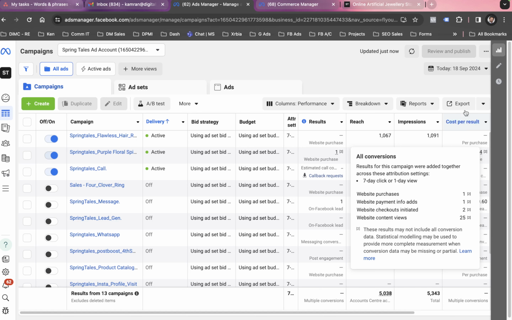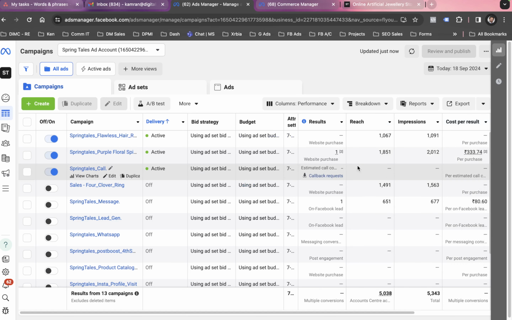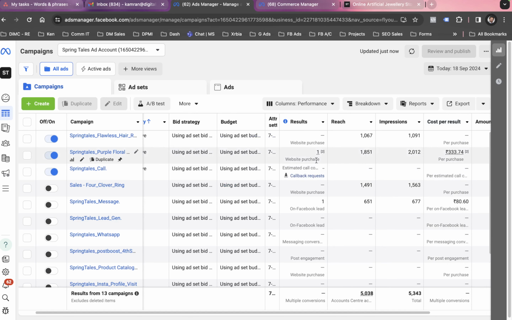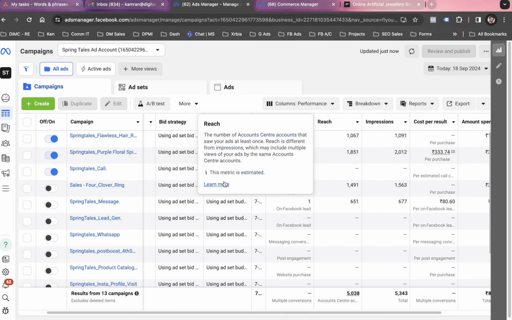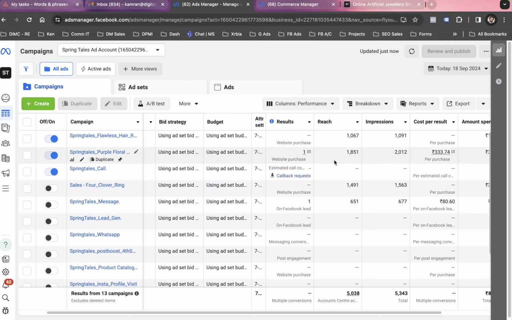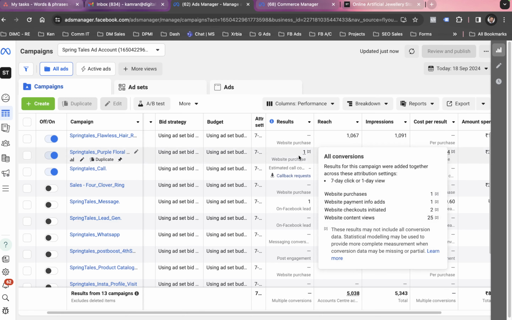In fact, when you think about becoming an expert, when you think about getting a job, it's not only about generating the sales, but it's more about generating the sales at a lesser cost. So becoming a performance marketer is all about generating the sales at the lowest cost you can do for the brand. I expected to generate this sale at the cost of 200 rupees, but right now we have already overpaid 133 rupees to generate this sale. And it's a worry for me. I have to optimize the campaign so the cost of sale gets dropped.